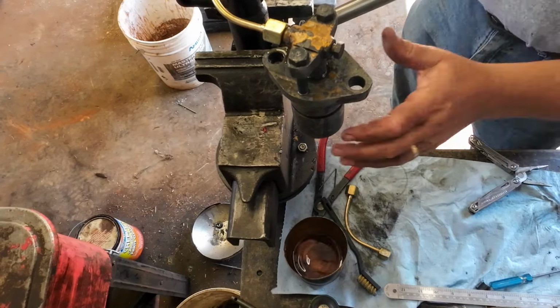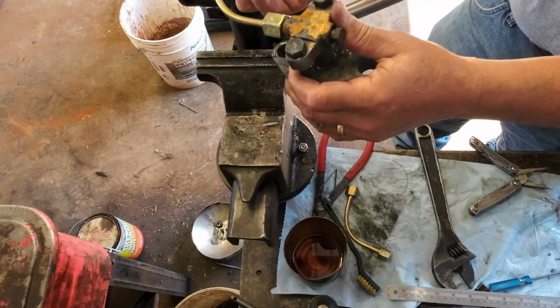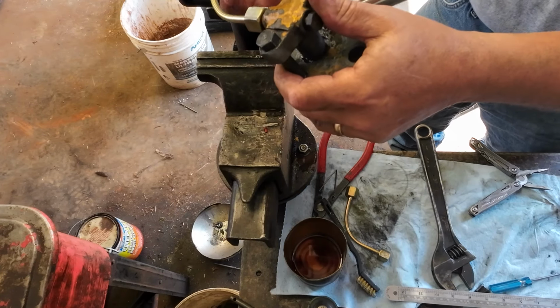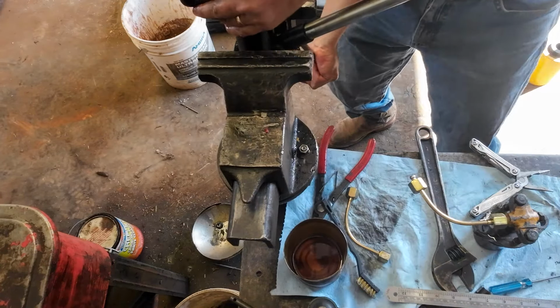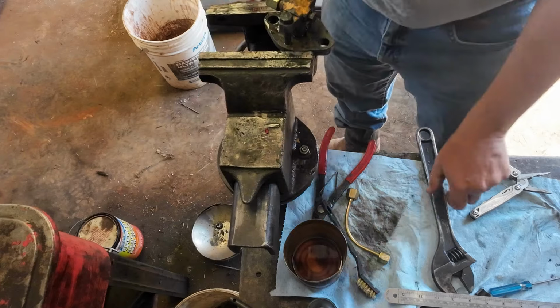Okay, so back to, I'll just take it loose here, it comes off easier. Back to square one. Maybe I needed to tighten that more, I don't know. I'm gonna pull it back apart though and look at it. It could have another cracked collar in there. So, I'll set this aside. I don't know what happened there. Maybe I forgot something.